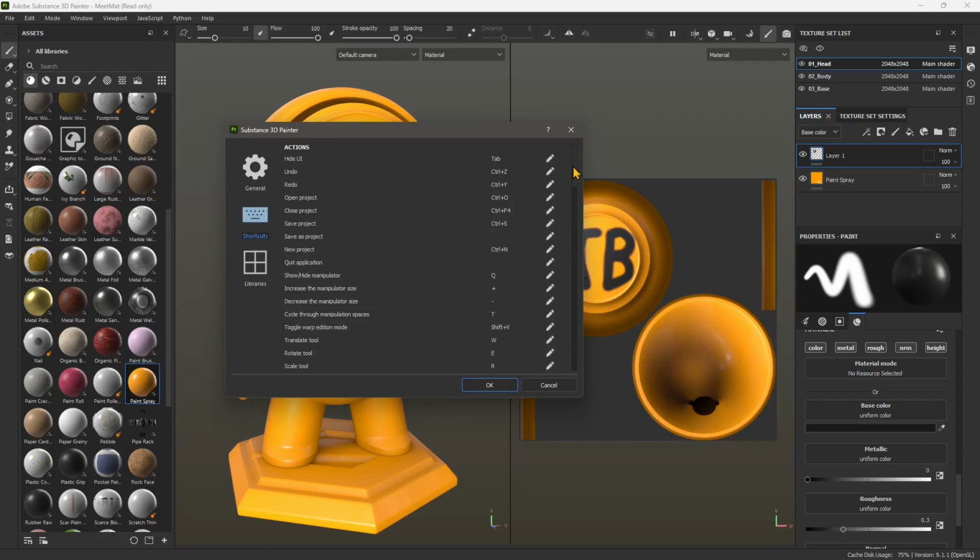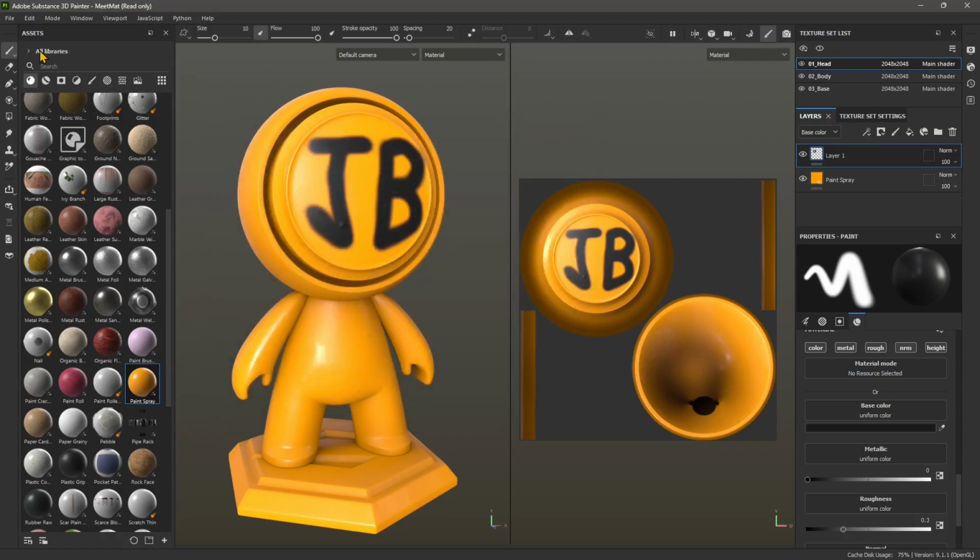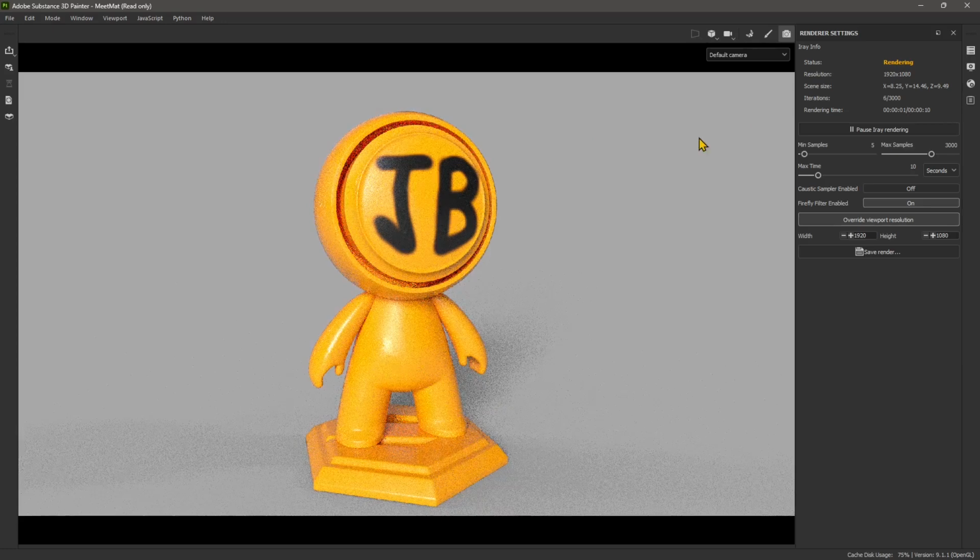Here we have shortcut keys. Here we have libraries, links. So let's say, okay, let's move on. And mode, this is where you can change the mode. So you can go from making the maps into painting mode. Right now we are in painting mode, and you can also render. If you click on render, and you also find an icon right here on the top right, you will render with Iray, which you can see here is progressive rendering. So the more you leave it, the more it's gonna create a better quality for the rendering. And here we have render settings.